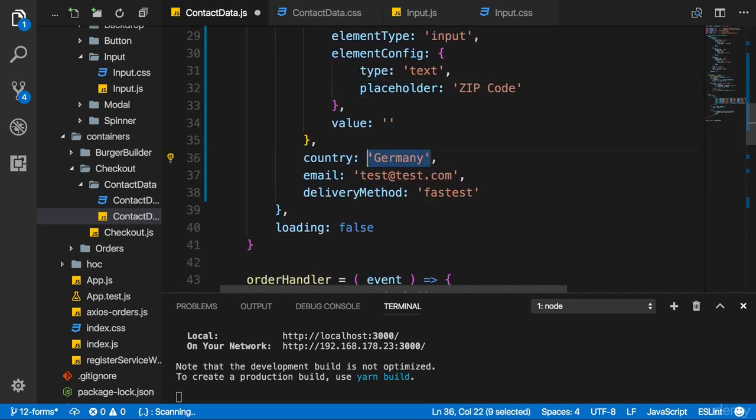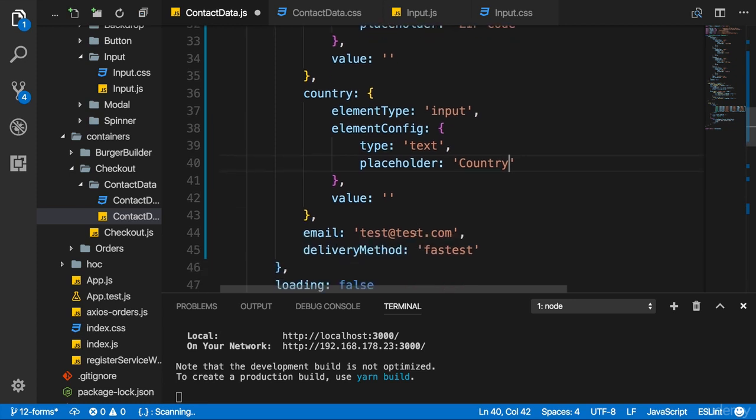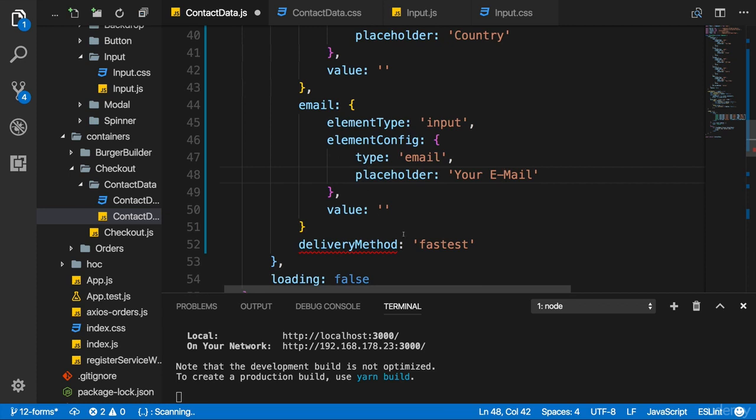The country, well, here you could of course use a drop-down, but I'll also use a text input here so that we can accept any country, because having a drop-down with restricted countries, implementing that is a bit more complex, and you would probably use some third-party package for that. And then the email, last but not least, here the type could be email, so the default HTML type email you can assign to input, and here you can say your mail or email actually. So with that we get this set up.